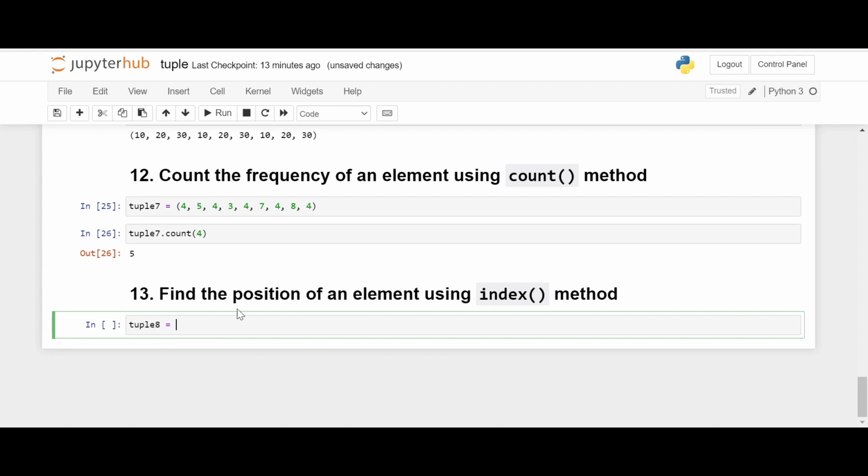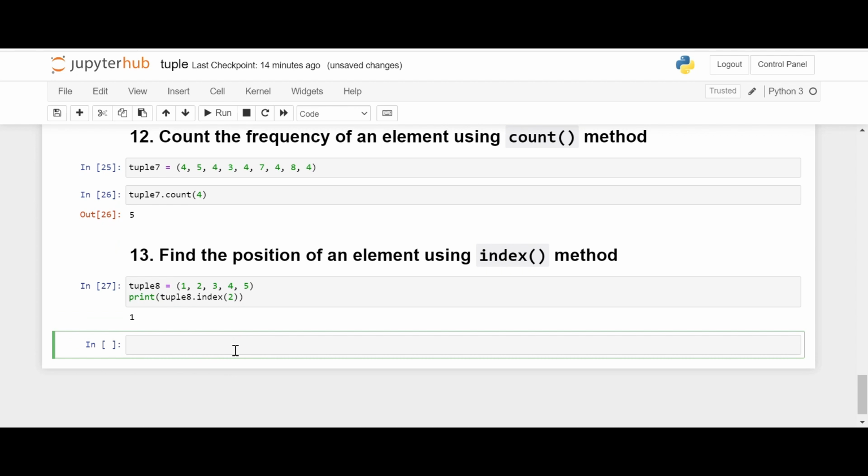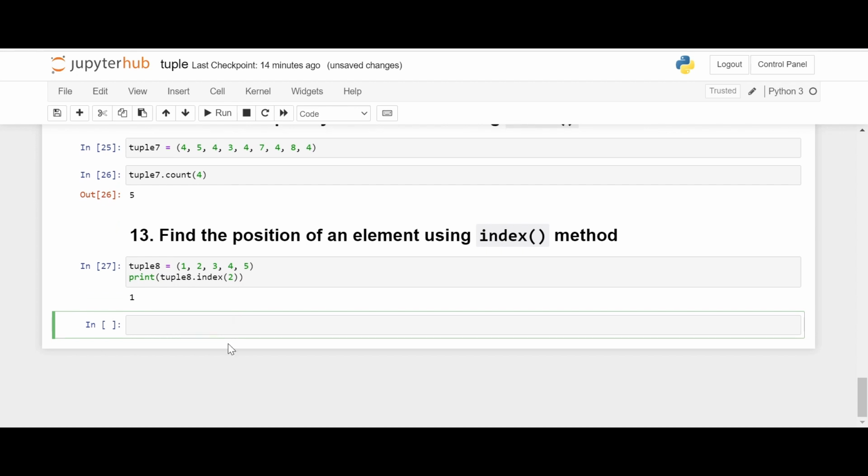Tuple 8: 1 2 3 4 5. Index. Let's see. We want to see the index of this number. So it should return us 1. That's what we get.